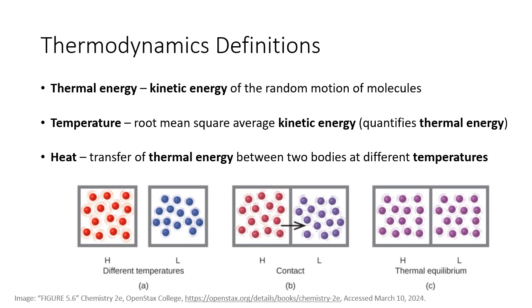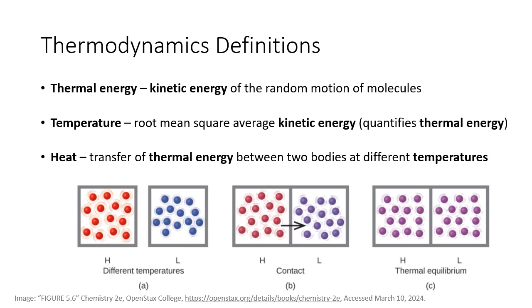Now, at the very bottom here, we have an illustration of that process, and it will allow us to access those other two definitions as well. So you notice that there's little lines around each molecule, and the amount of lines indicates how fast the thing is moving. So over here in A, we have hot or high and low temperature. At the high temperature, the molecules are moving pretty fast. At the low temperature, they're moving much slower.